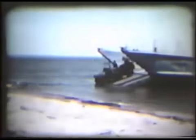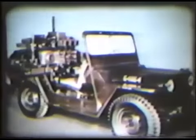Special versions of the M151 include the M718, frontline ambulance, a carrier for special weapons such as the light machine gun, or the 106 millimeter recoilless rifle carrier, the M151A1C. The M151A1 can be equipped with a fording kit for beach landings and fording streams, or a communications vehicle, among others.